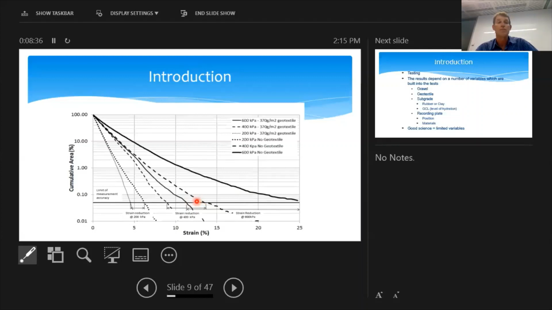As you reduce the loading placed on the geomembrane, the strains are reduced, but so too the influence of the geotextile. So the lower the loads, the less impact the geotextile has on it. But in all cases, the inclusion of a geotextile improves the performance or reduces the strains on the geomembrane. And for us, it's working out what are the maximum allowable strains that should be out there, and which geotextile provides the best protection for your application.